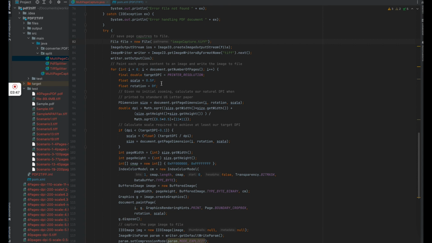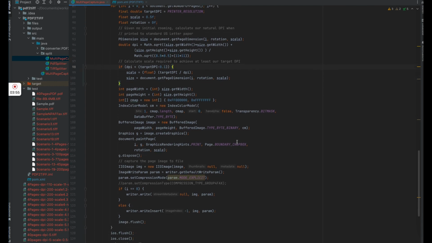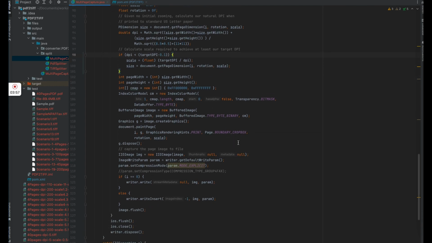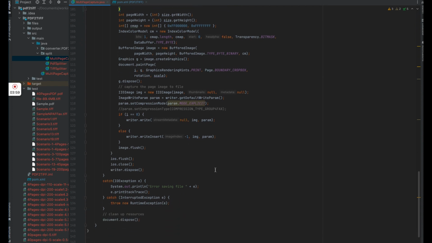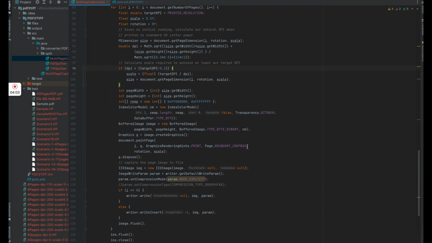So there are different attributes like scale, rotation, and then checking the target DPI, and finally saving it in a specific folder, right? So this is the entire program, a very simple program, I would say.